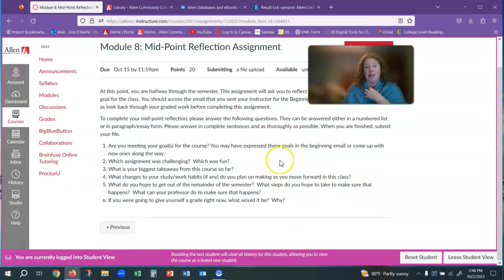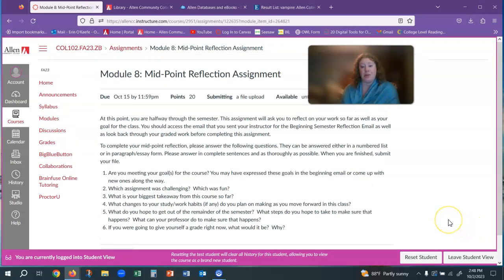And then this is also a good place where if there's something that you would prefer to see in the class that would help you to be more successful, you can put that in here. So if there's something specific that you want to message, specific feedback that you want to give me that can help me out, you can put that in this midpoint reflection assignment as well. So you can just do a numbered list, or you can write it out as an essay, that's fine, but you'll just submit that. That shouldn't take you very long to complete.